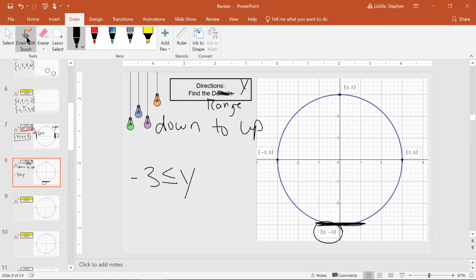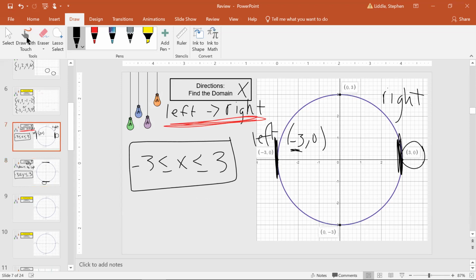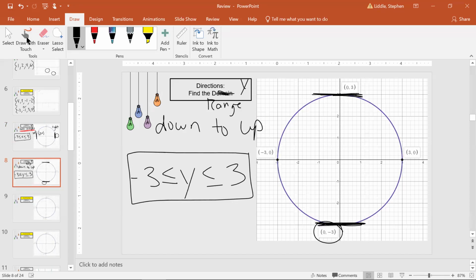So we're going to use the less than equal to sign. The highest up we go is at this point, 0, 3. We use the y value of 3. So this would be our answer. Again, domain, you're asking what's the furthest left, getting that point to the furthest right. Range, you're going the furthest down all the way to your furthest up.